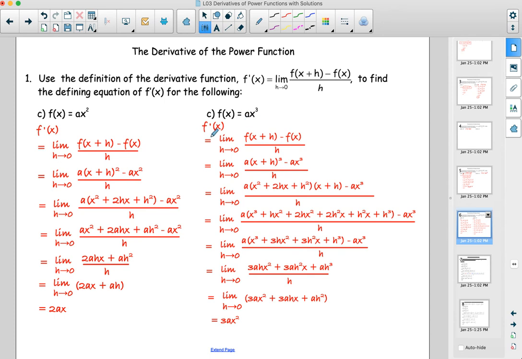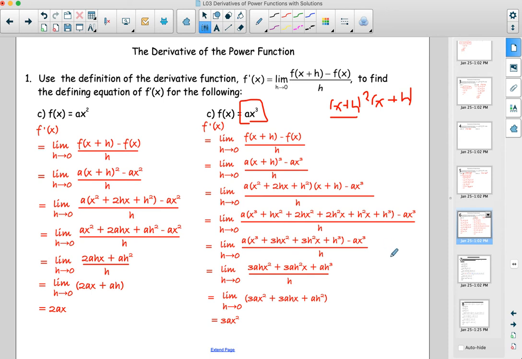So first principle definition, back to here again. I'm now going to be plugging into this equation. So x plus h into here, I now have a times (x plus h) all cubed, minus ax cubed, all divided by h. I viewed it this way, so it made the expansion easier. So I'm going to expand the squared first and get x squared plus 2hx plus h squared, all times (x plus h). And I'm going to multiply by the a at the end. Expanding, that times that is x cubed, that times that is plus hx squared, that times that plus 2hx squared, that times that is plus 2h squared x, that times that is plus h squared x, and that times that is plus h cubed. Now I need to distribute the a across all of these.